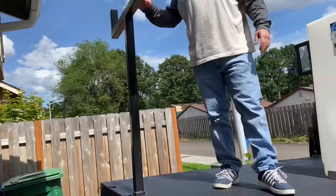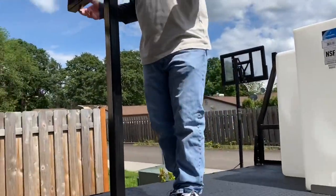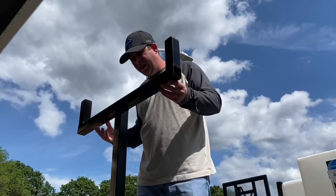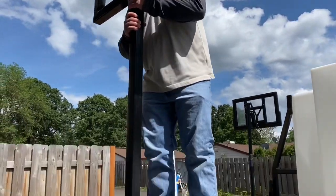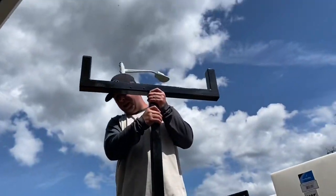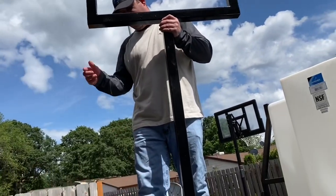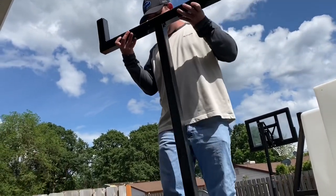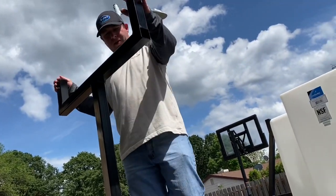So this is just like a goal post here. And I'll come up with something to try to stop it from moving. But this thing is actually pretty secure. It's not really going anywhere. But if I want to pop my ladder rack off here, just pull this out. And it's just a 2-inch receiver down there, welded in. And it just drops right back in there. So got myself a ladder rack.